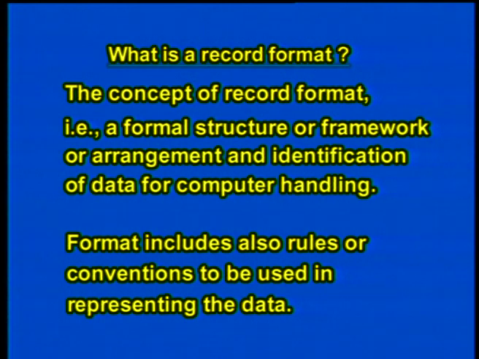A record format is a formal structure or framework or arrangement, an identification of bibliographic data for the purpose of computer handling. That is, the computer will not understand a record unless it is formally structured, so that it is possible for a computer program to identify different elements of that record for the purposes of computer processing. Therefore, a format includes also rules or conventions to be used in representing bibliographic data.